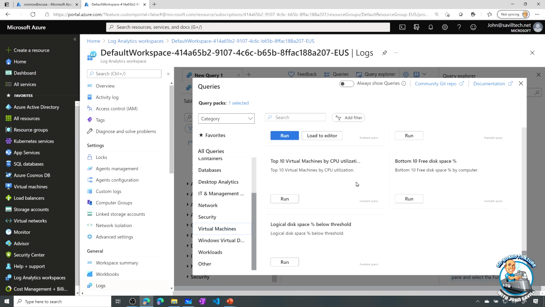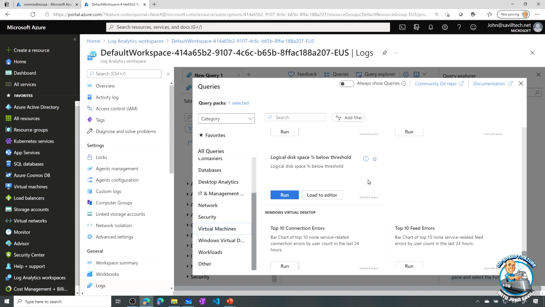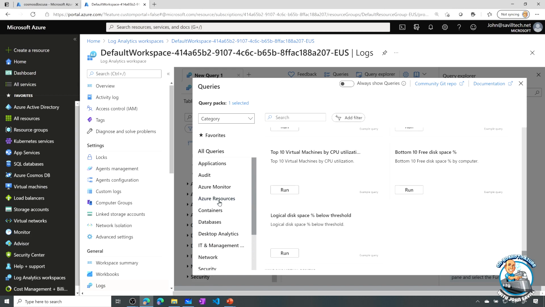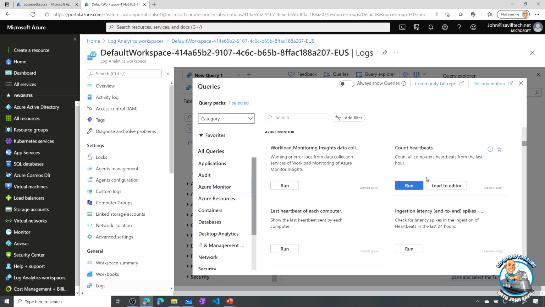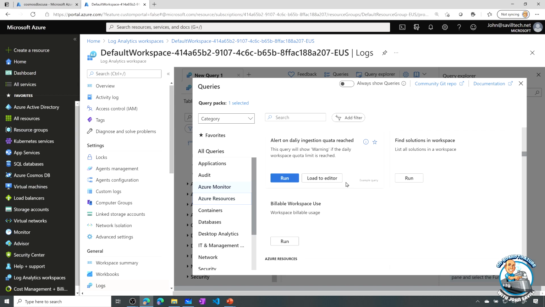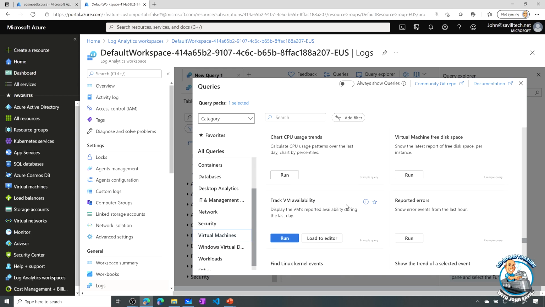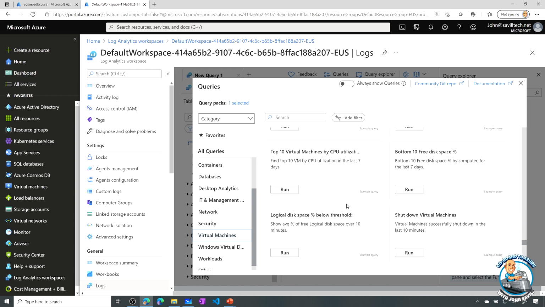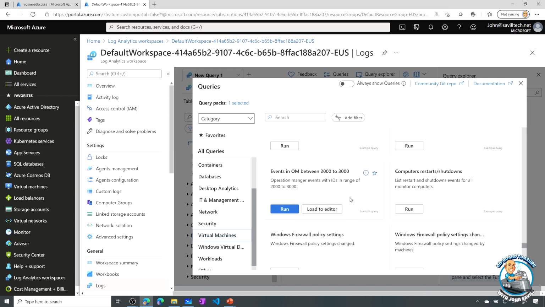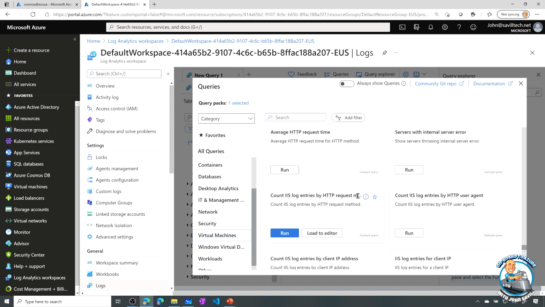So if I keep going, we'll see some ones I've created. I thought I had one there. Maybe somewhere else. Let's have a quick look. I know I had it in Azure Monitors. So those ones don't have example query. Those ones I loaded in. I'm really sure I had a VM one somewhere, but I think maybe it's reorganized it. But basically the point is I can now use that pack across different Log Analytics workspaces.